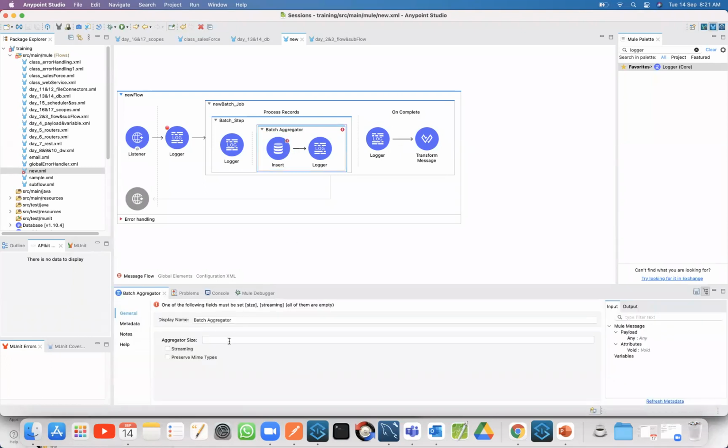For the aggregator, we have to specify the aggregator size. Let me try to give 2 as the aggregator size.